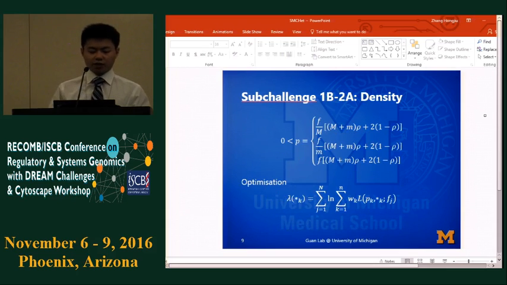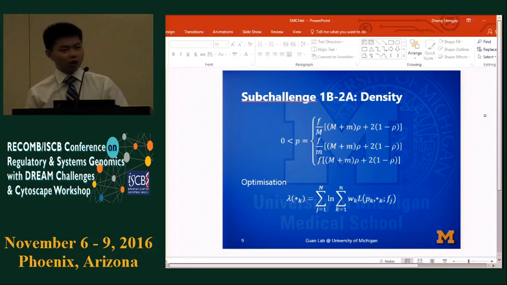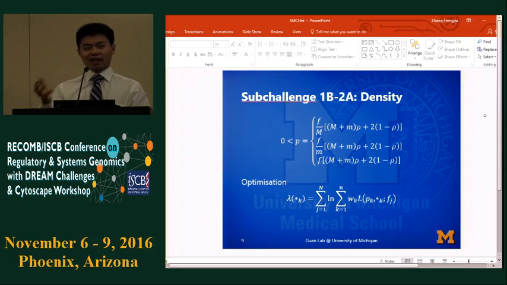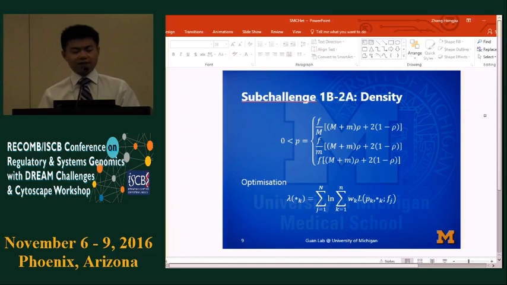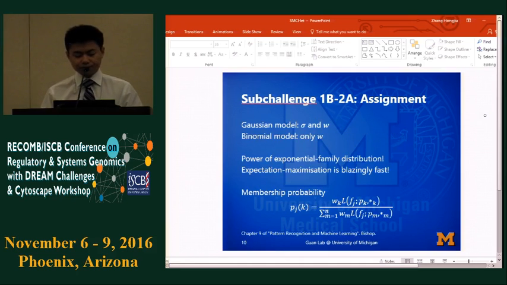In the second subchallenge, we use the density estimation to build up the curve. And there's one problem about it: some of the allelic frequency is complicated by the copy number variation. So when we incorporate that, we need to enumerate all the cases, whether they're on the major allele or on the minor allele, or they are actually not duplicated. We calculate all possible allelic frequency for that. And we correct it, and we do the optimization using, say, expectation maximization. So based on that, we do the assignment.